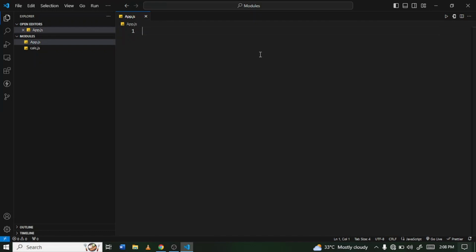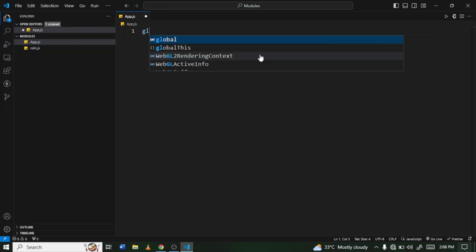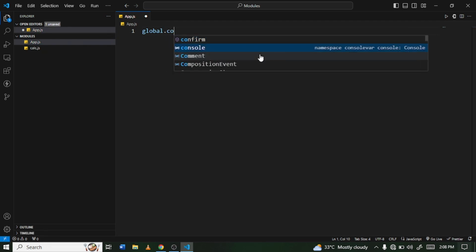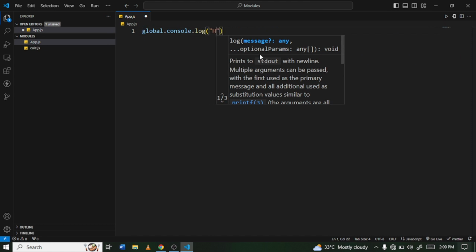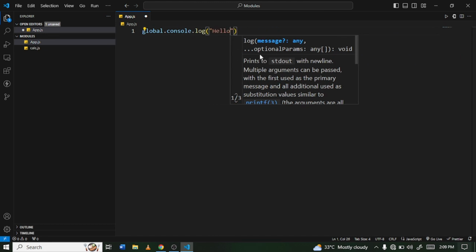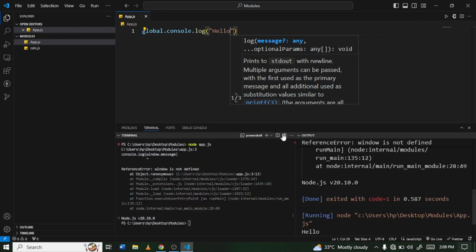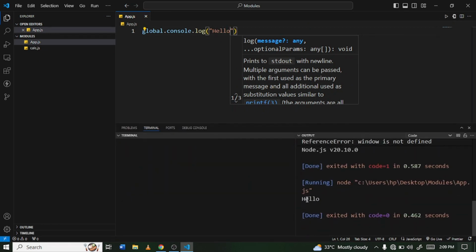All right, so now I've opened my VS Code, and I want to explain it to you a little bit when it comes to the global word. In Node.js, we have a keyword, the global word, and the values or the variables we can get here are console. So we have console.log here, where we can console log anything, any message. When you run it, you see we have some hello here.